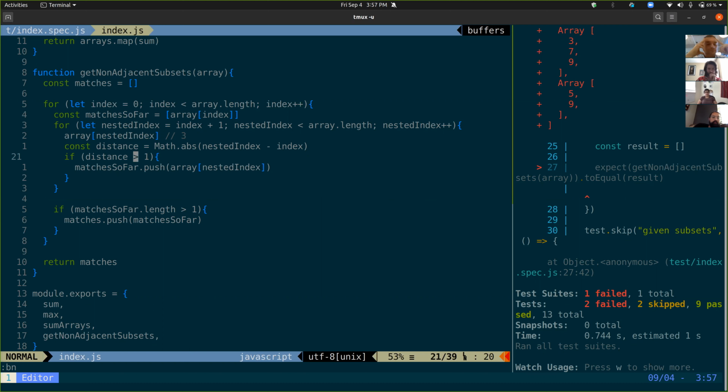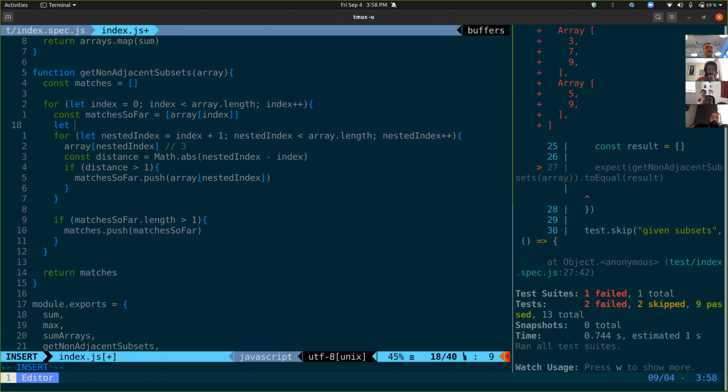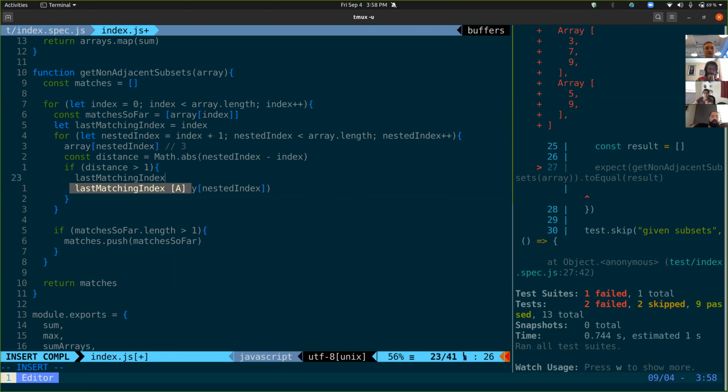So to get this distance, I can't just do nested index minus index. It needs to be the last matching index. I can initialize that to the index, but if I push something in, last matching index becomes nested index.